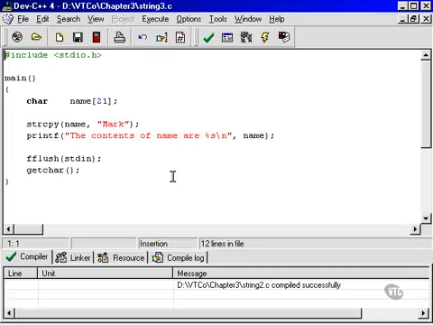So here we are back at our first string program. I actually renamed it now to string3.c, as you can see, and we will now be changing this program to show you how to use individual assignments of characters within a string. Strcpy does it all in one hit for us. Mark is assigned to name in one statement. I'm going to now show you how to do it if you need to do it explicitly, character by character. I can't imagine that you need to do it exactly like I'm going to show you very often, because that's not something people do. They just use strcpy if that's what they need.